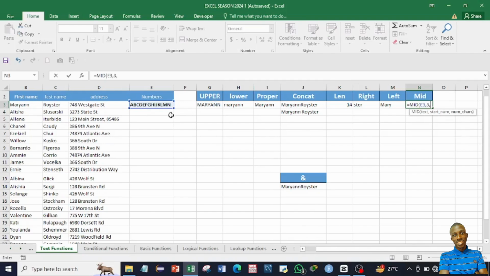For the number of characters, since we want to select C, D, E, and F, a total of 4 characters, we enter the number of characters, which is 4. Now Microsoft Excel will start counting from C, which is the start number, then D, E, and F, and then we press enter.